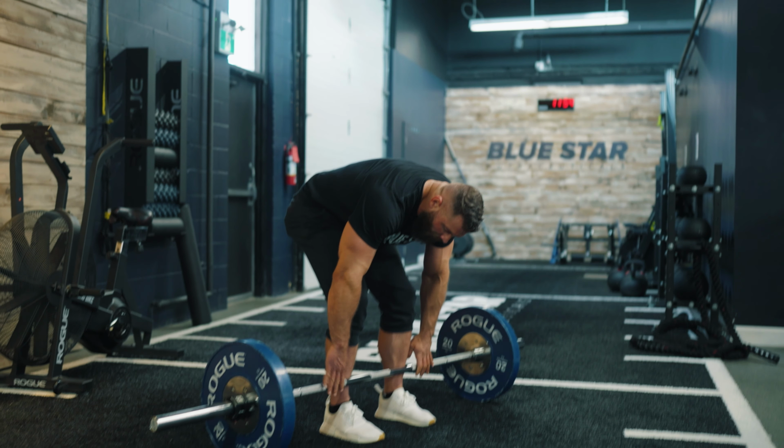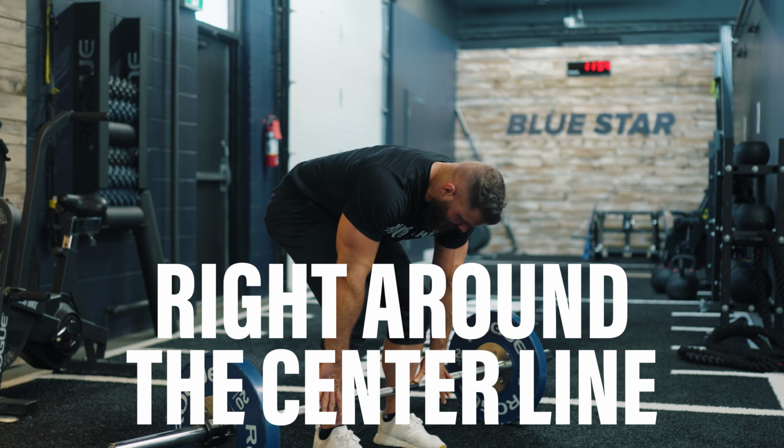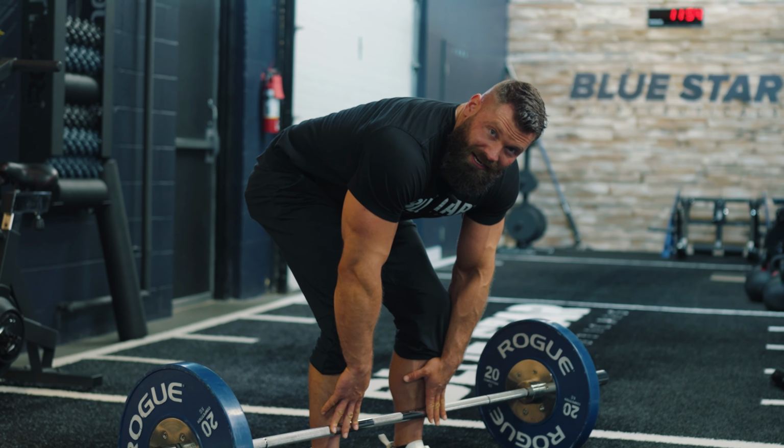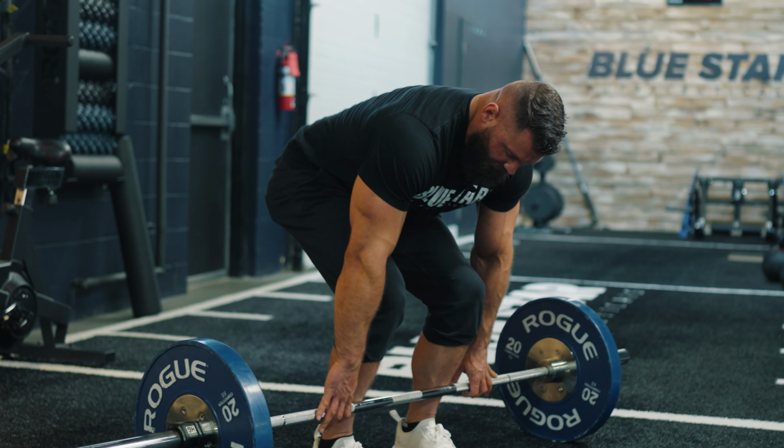Let's start with the setup. I'm gonna want the bar in pretty close to my shins because I know that's gonna be right around my center line. I wanna think about a fairly vertical shin here because much like my squat, I'm gonna want a fairly straight bar path when I do this.